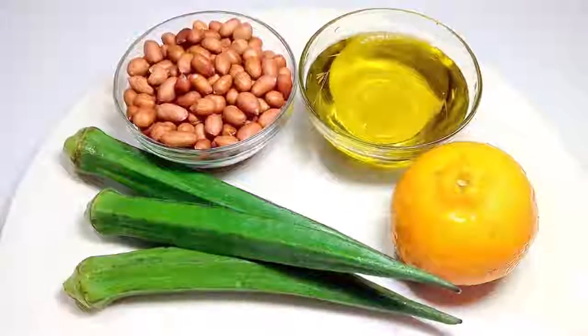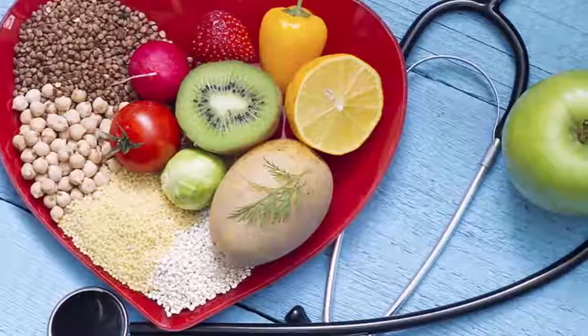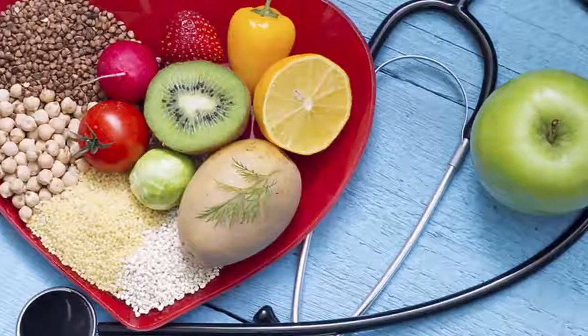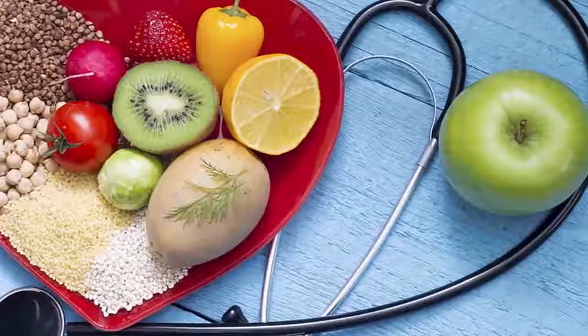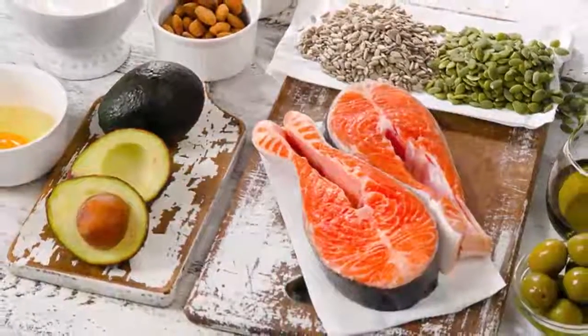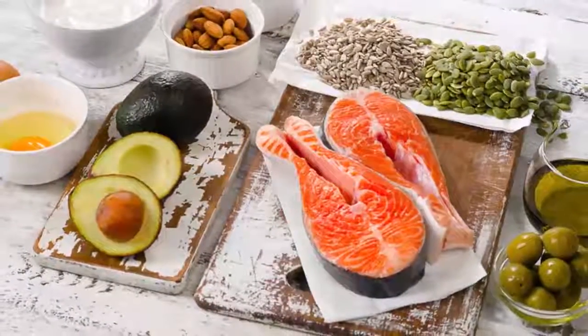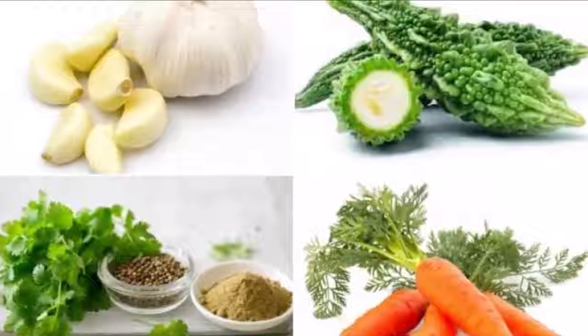Directions. You should take 2 ounces of fenugreek seeds with water a day. Also, you can take some leaves of fenugreek and include them in your salads. You can use them as spices. Use the leaves of fenugreek as herbs. Soak the seeds overnight so you will eliminate the bitter taste.